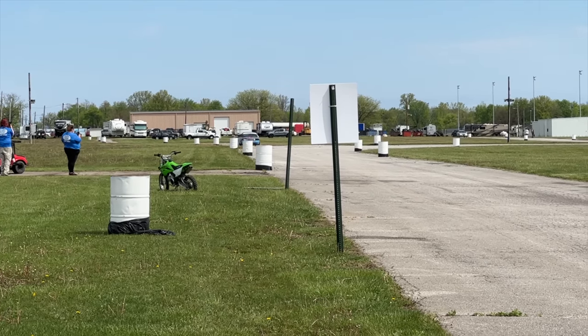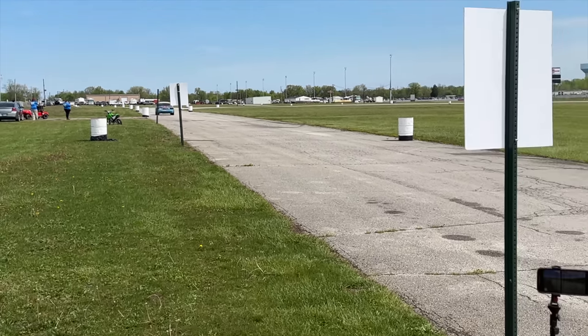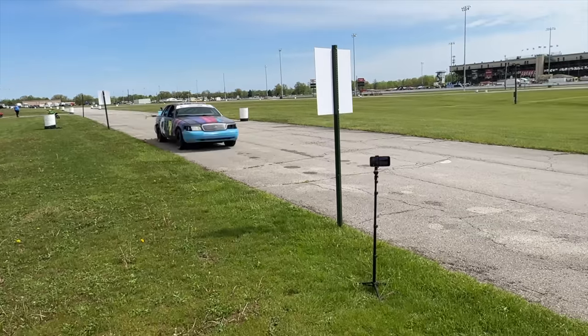Oh, he stepped on it. He's hauling. Holy crap, he is moving. Oh my God.